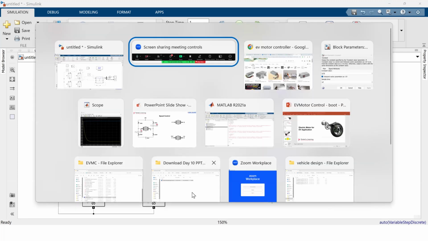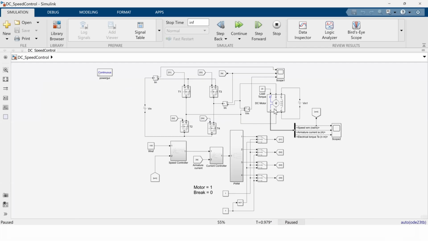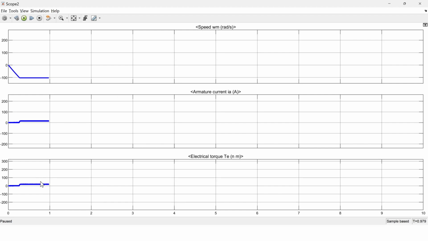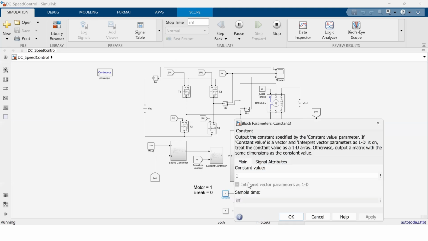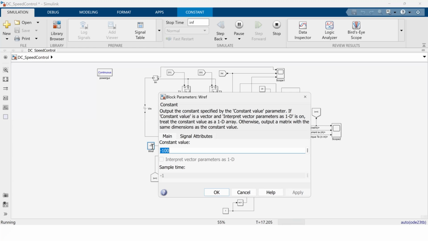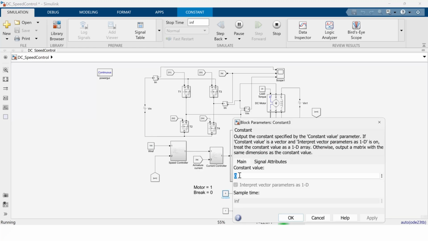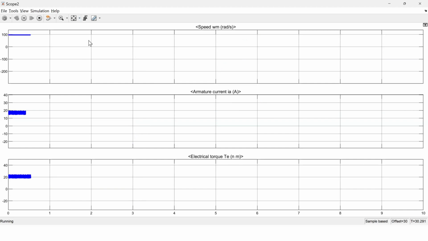Now I will show you one more with control. See here, the same motor control part, and this is the simplified control algorithm. Here I am applying a brake for some time. The reference speed is negative, so the armature voltage shows the motor is in the reverse direction. Now I apply a brake, because we may require a complete braking mechanism. See the motor approach zero, from minus 100 to zero. Now I apply plus 100, and for that we have to release the brake, from braking to motoring. See here, the motor has switched from the zero state to the positive forward direction.